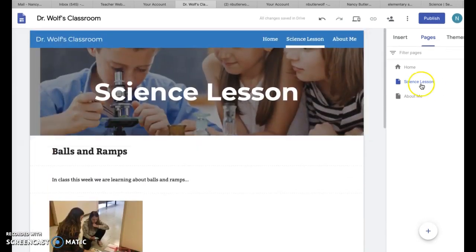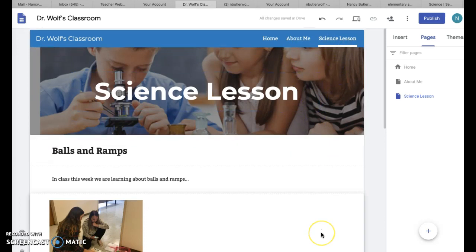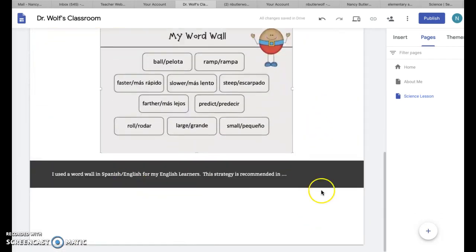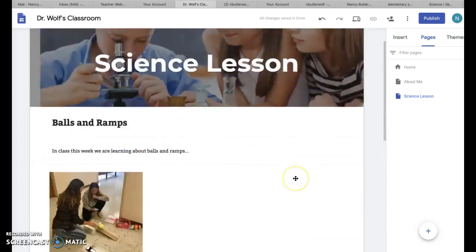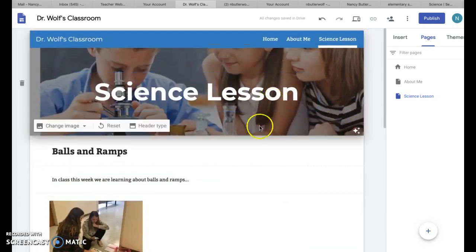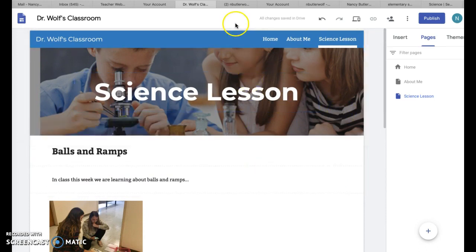This is going to be your second page. These actually ended up out of order, but we can rearrange them. And you see it now comes up here. So we have a home page, we have an About Me page, and we now have your science lesson, which is your page for your special populations of learners. And at the bottom, you've noted which population this is addressing and why this strategy might be recommended based on something you've learned this year. So we'll take a break on this, and then we'll go to the last couple pages.